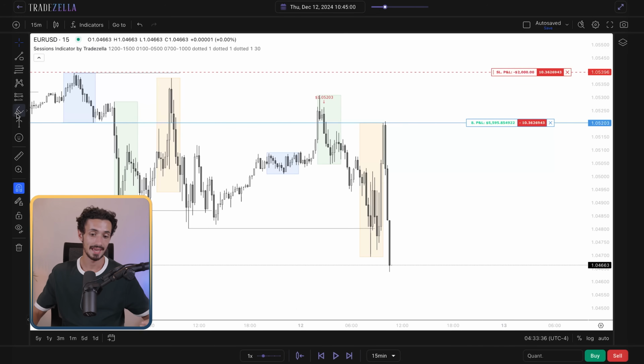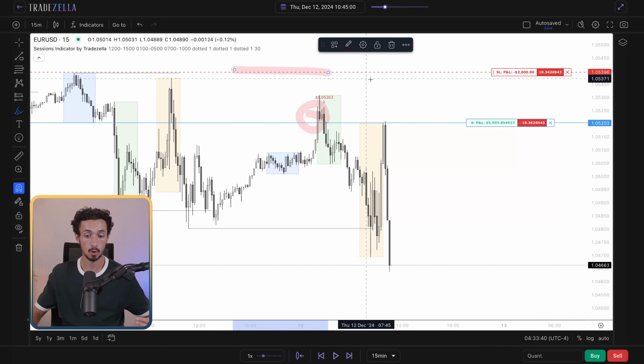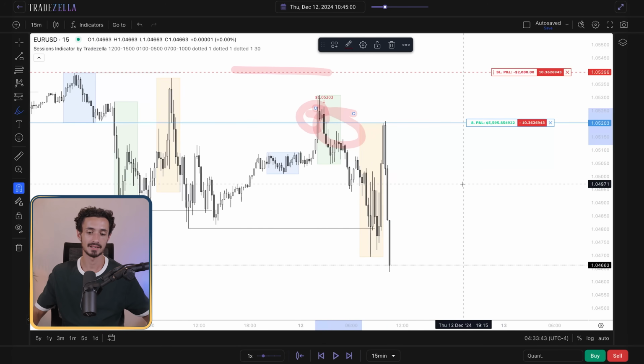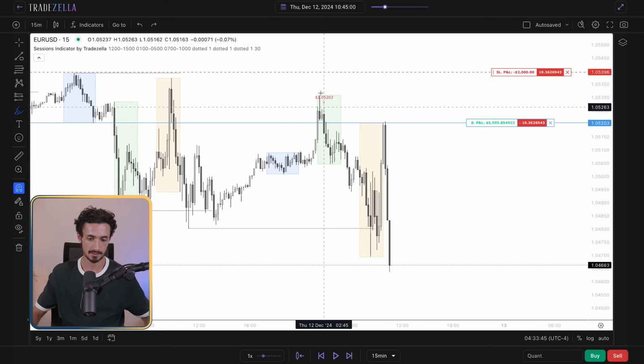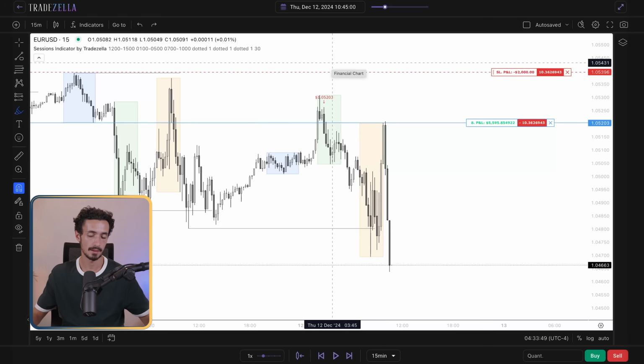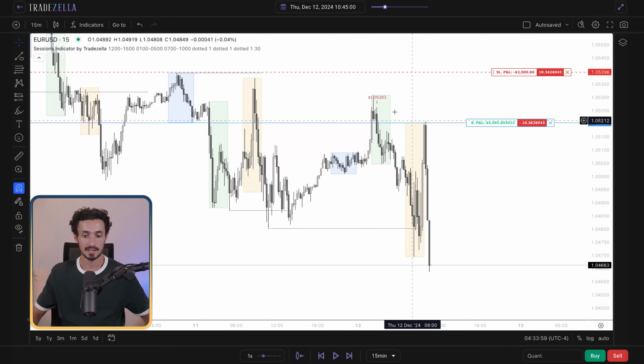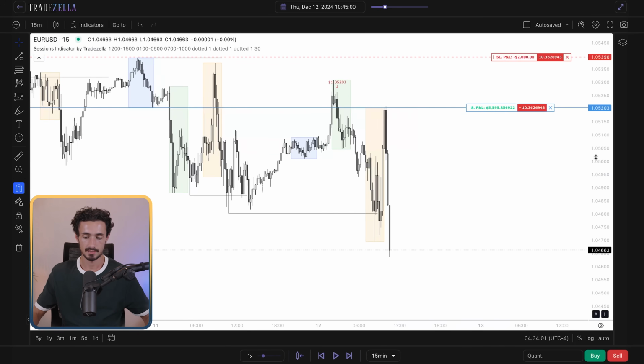Again, like I said, if I wasn't already in a position from this level with my stop loss open, I would definitely be selling from this level. But because I'm already in a position at this level with my stop loss still open, it doesn't make sense. I'm just doubling down my risk on the same trade idea technically. Therefore, it doesn't make any sense. And so again, there's a stack of liquidity above these highs, but we're having a very, very nice reaction.